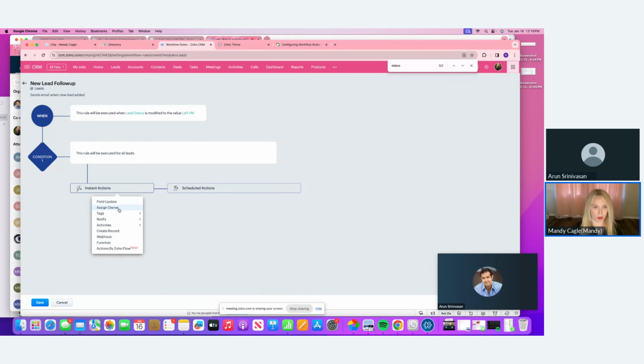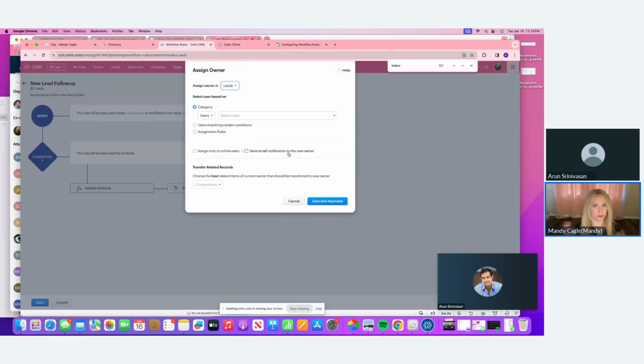We can also do record owner assignment. So everything has to have an ownership. There isn't any sort of unassigned concept in Zoho CRM. But a lot of times we have folks saying, all right, things that come into the system are going to be in like an administrator or a manager's name. And then maybe based on certain criteria, those records would get assigned to the right person and fall into the right buckets.